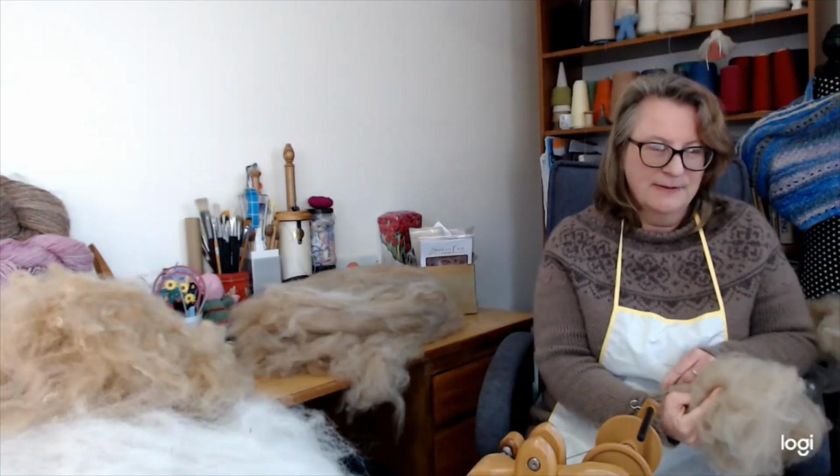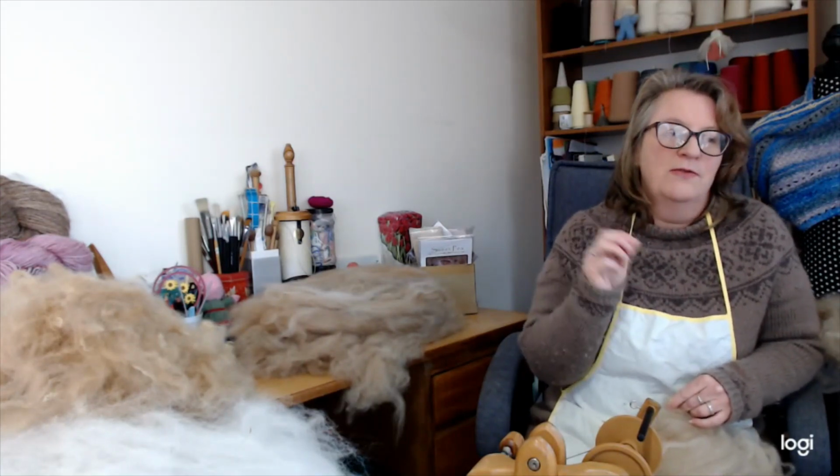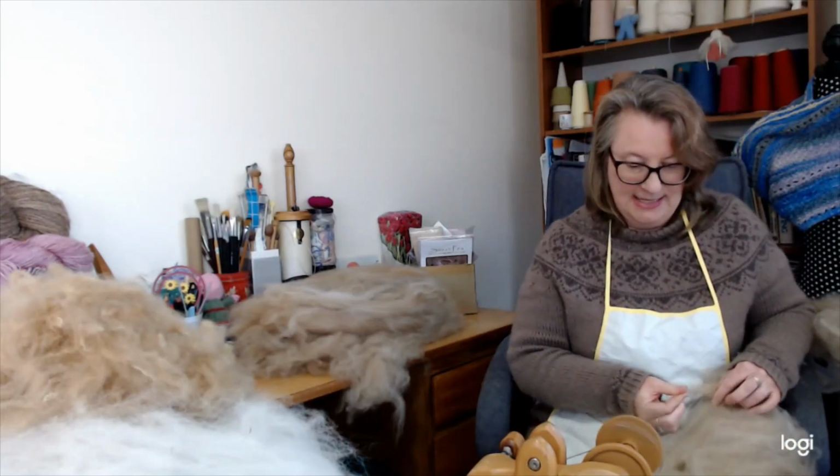And the other reason was the contrast between the two colours in his jumper, I don't think, was strong enough to show off the pattern as well as it could have. The pattern kind of gets lost a bit because I think the purples are too close in colour. Whereas with this one, you can see the pattern quite easily because there's such a great contrast. So if I was to use this colour as the main body without dyeing it, yes, for the yoke I could go for darker colours, like darker greens and blues and reds, just to make sure that the actual pattern stands out a lot more. That might be an idea.